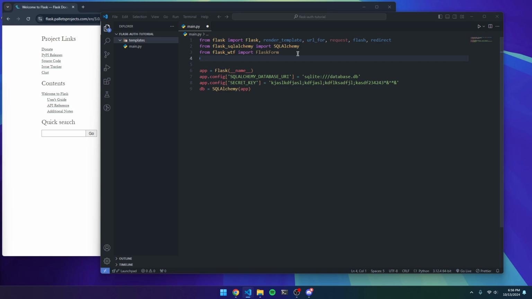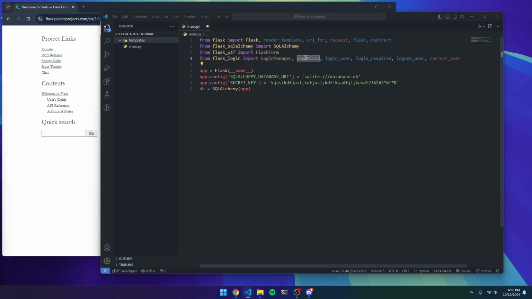Under that, let's put from flask_login import LoginManager, UserMixin, login_user, login_required, logout_user, and current_user. So let me explain what this does.